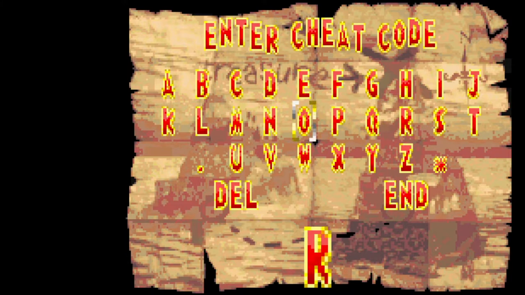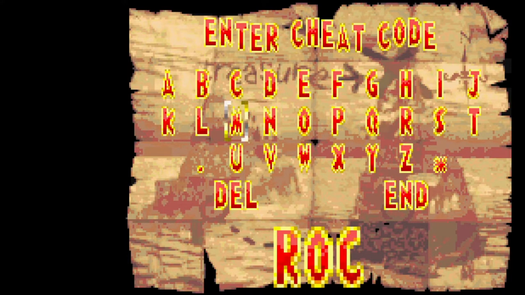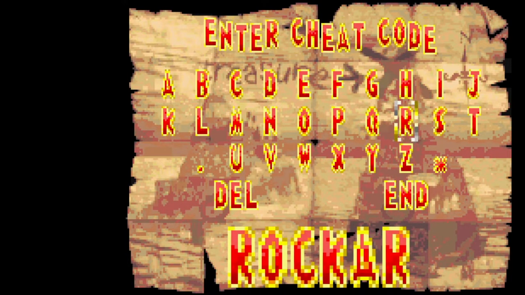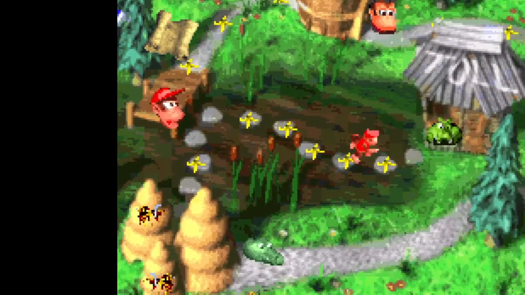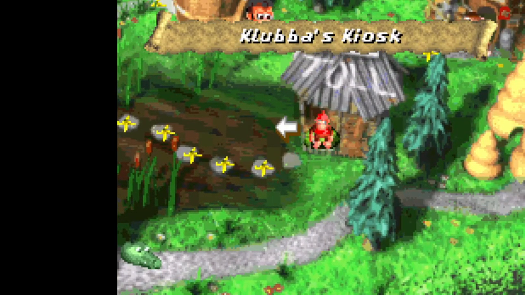Anyhow, let's activate the cheat code to make it super hard. In fact, it'll make it rock-ard. There we go. No more buddy barrels, no more checkpoints. Alright, we finished Mudhole Marsh last time, we're at the end of Crazy Kremland, but first, we gotta go to Clubber's Kiosk, go to the Lost World level.